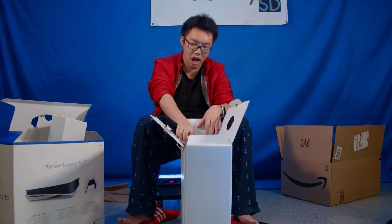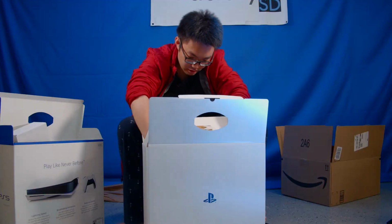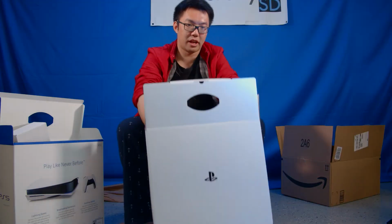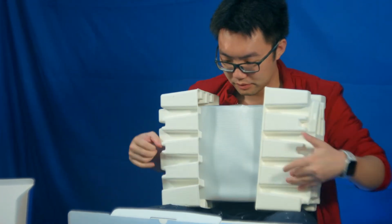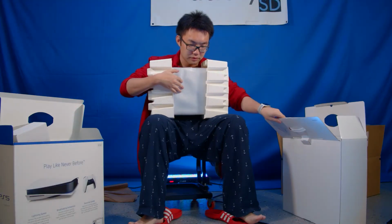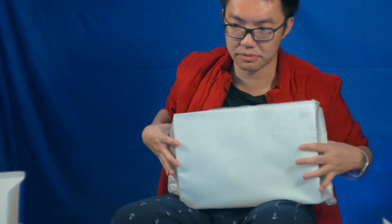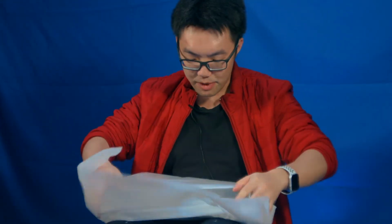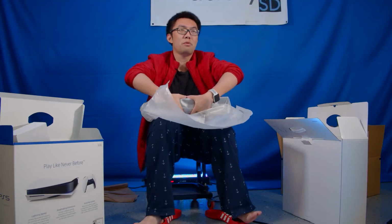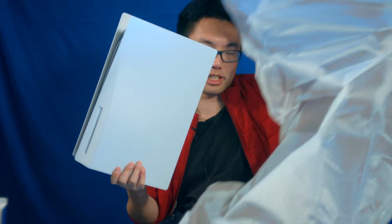Oh, the baby's coming out! Oh, this is the most important part. It's the console. Turn around! Oh my gosh, I think I need to use my feet again. So heavy. This is like a desktop. This is even heavier than my laptop. It's probably like 7 to 8 kilograms. Oh my gosh.